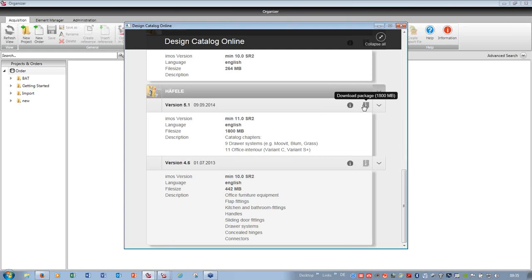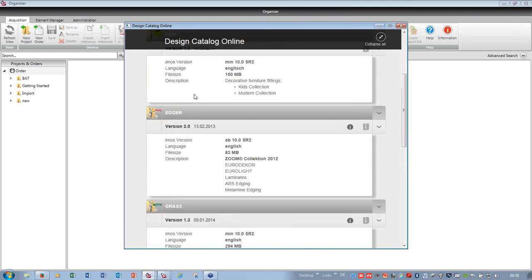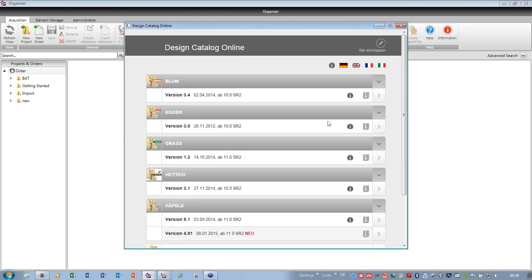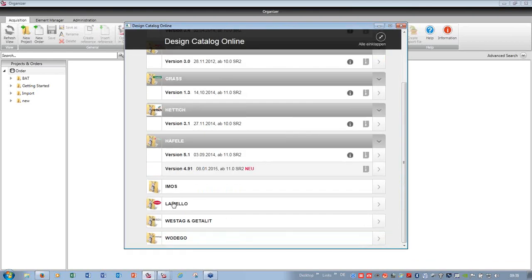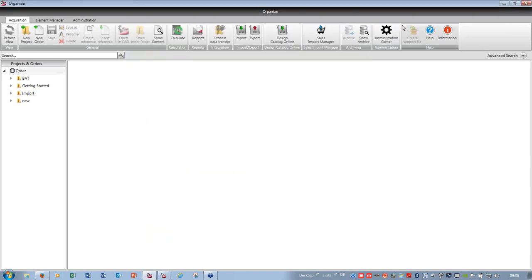It is 1,800 megabytes, including the package. We have all the drawings of every component which Häfele supplies to our industry, like hinges, drawer sets, and so on. And also the information, later on when we put that hardware into a furniture, where and how we have to drill. The same from the other suppliers. We have some German packages as well. We have a Lamello package and so on. So all these packages you are able to download, set up in your database, and use in your design process.